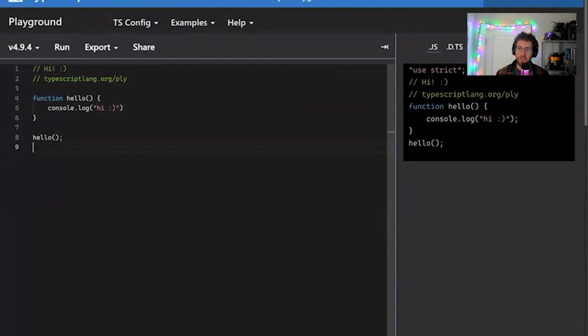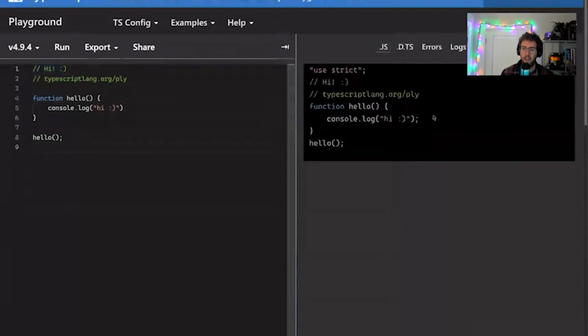But cool. So this is the text editor on TypeScriptLang.org/play. On the left, we have TypeScript input, and on the right, we have a few things we can look at. We can look at the JavaScript output.js. And this is about the same code, depending on which compiler options you're using, which we, thank heavens, will not be getting into. You might have like a use strict there or something. But it's pretty much the same.